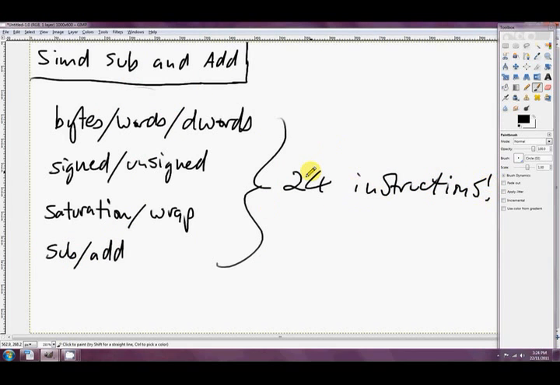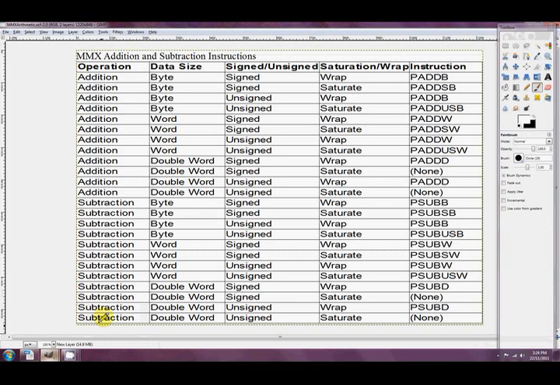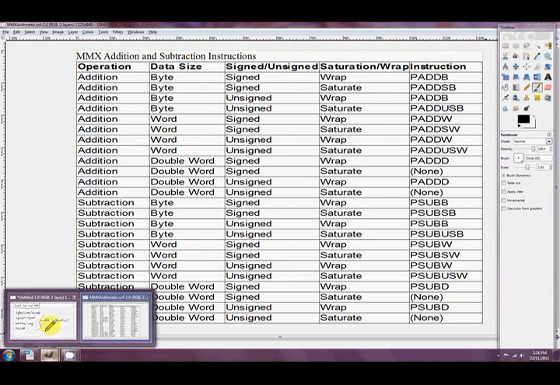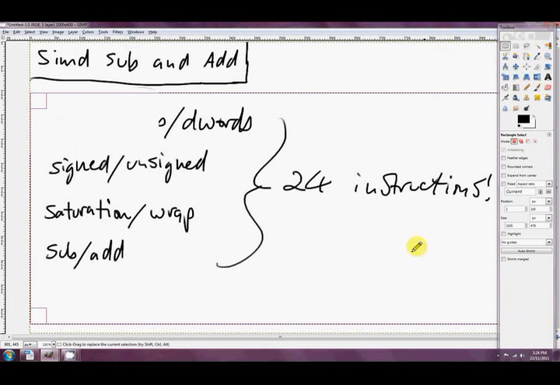And that's a lot of instructions to remember, the mnemonics too. So what I like to do is draw up a little table, and I've got my table here. Okay, so this is the table that I've drawn up just to try and make it easier to select which instruction you want. Let me just get rid of all of this, and we'll do an example so that we can show how the table works.